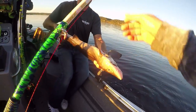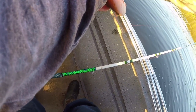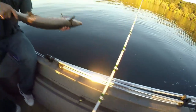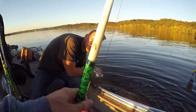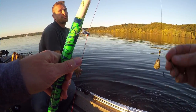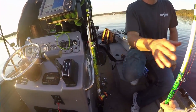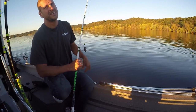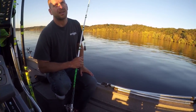So the sturgeon are very common in here, huh? There's quite a bit of them. The population has rebounded nicely. They were really taken advantage of a long, long time ago. And now the current regulations can't really keep them. So there's no harvesting limit on them or anything? You can buy a permit for one fish per year, but the time period of when you can fish them is very, very short. I think it's like a month. Wow. It has to be 60 inches or bigger. So it's kind of like sending somebody out to go deer hunting, but telling them they can only get a 12-point buck. Really? 60 or bigger.